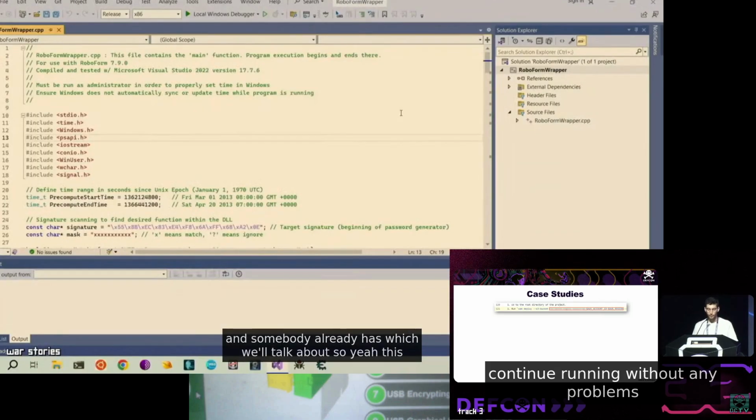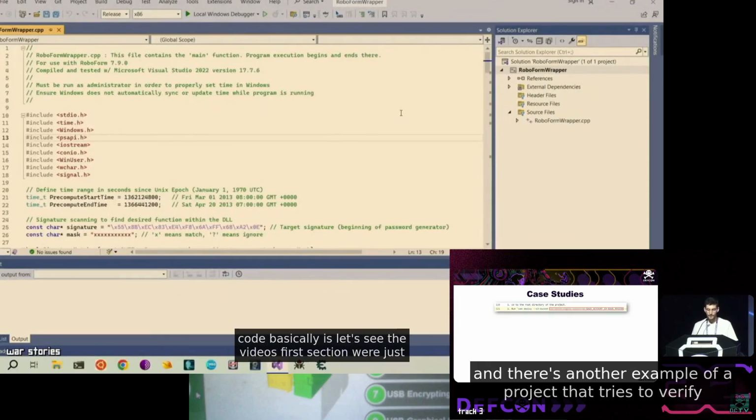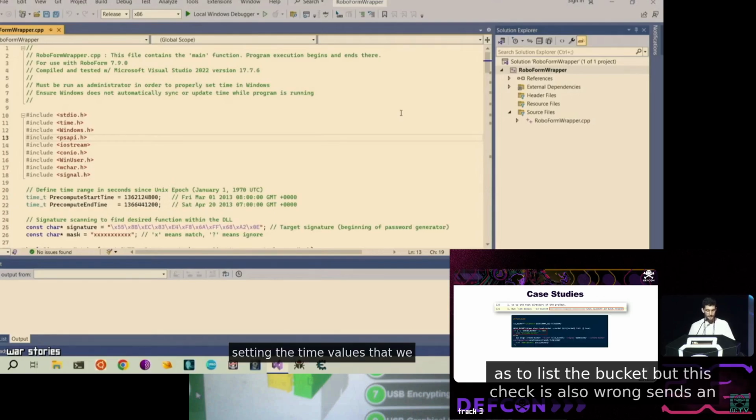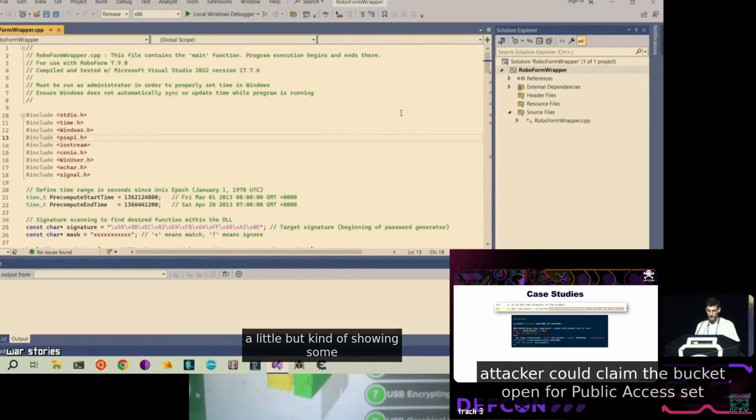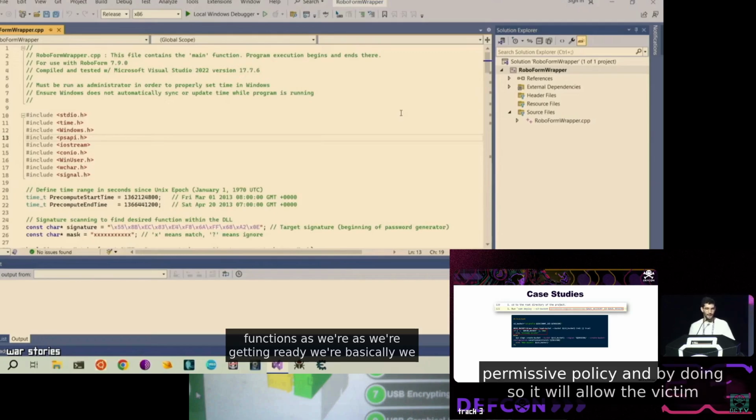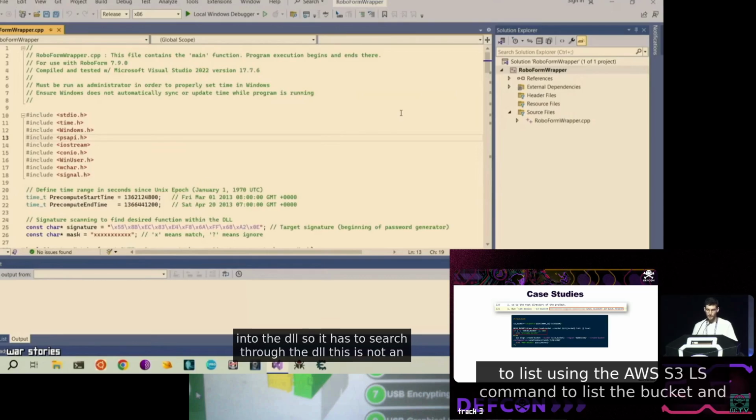Scrolling through the code. This is all open source, by the way. It's on my website. There's a link in the slides, and these slides will be up on the DEF CON server after the session, whenever DEF CON puts them up. They're also on my website, which is grandideastudio.com, my formal website. Everything is there, so you could already work with it, and somebody already has, which we'll talk about.